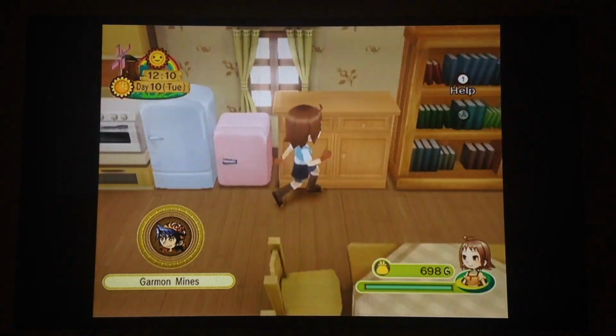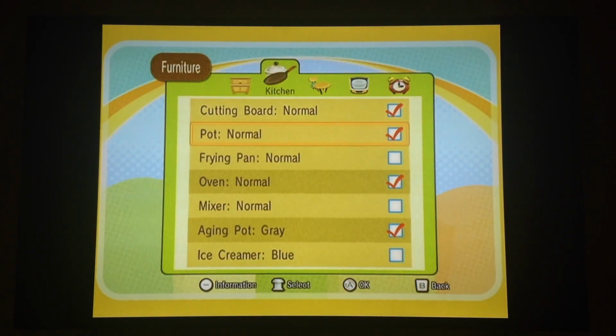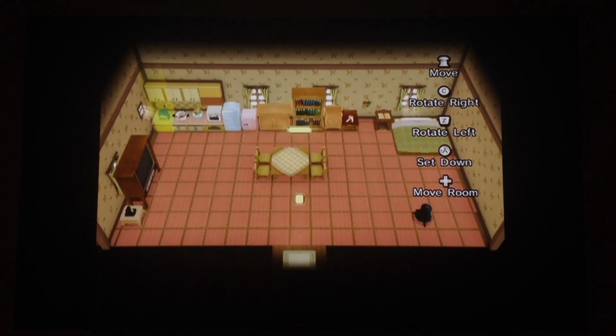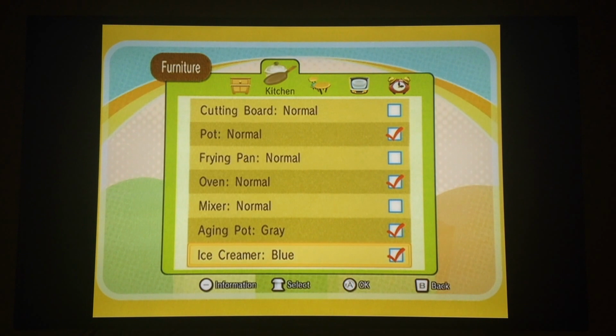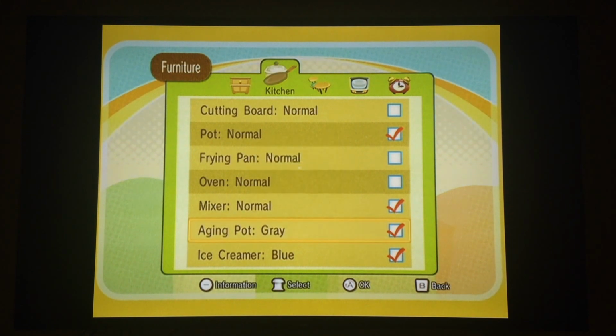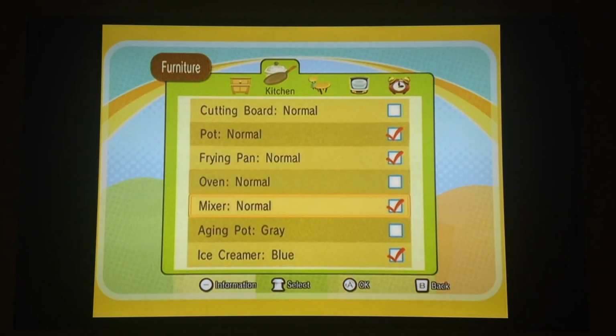Alrighty, so let's swap out some of my kitchen appliances here and see what else we can do. Okay, so let's put the cutting board away. Don't think we'll need that right now, and we'll get the ice cream maker out. The ice cream maker over here where the cutting board was. Yes, put it right there. I have not actually used the ice cream maker yet. And then there's also a mixer. Let's put the oven away. We'll take the mixer out. And then we'll put the aging pot away. Frying pan, because we haven't used that yet. Right, yeah. I think that's all the stuff I have, right?